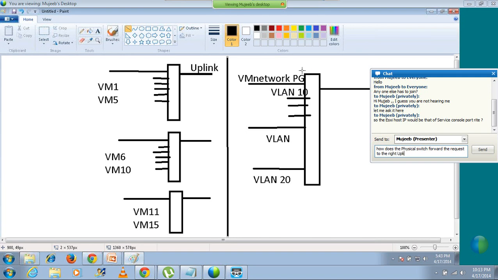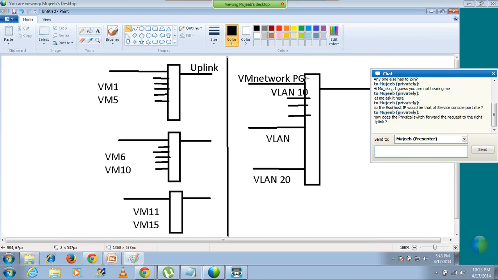Now, on the virtual switches, you have virtual machine network port groups. These port groups can act as access ports, trunk ports, and you can also assign a VLAN ID here. Suppose I have configured VLAN 10 to this VM network port group, then all the virtual machines connected to this port group will get the VLAN tag 10. Clear? What was your doubt? Yeah, then that particular uplink port we have to configure into that particular VLAN. We have to assign.